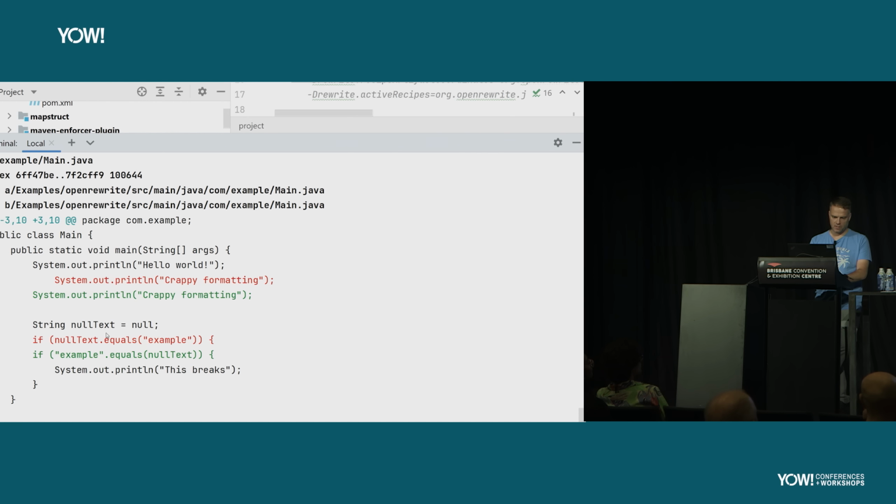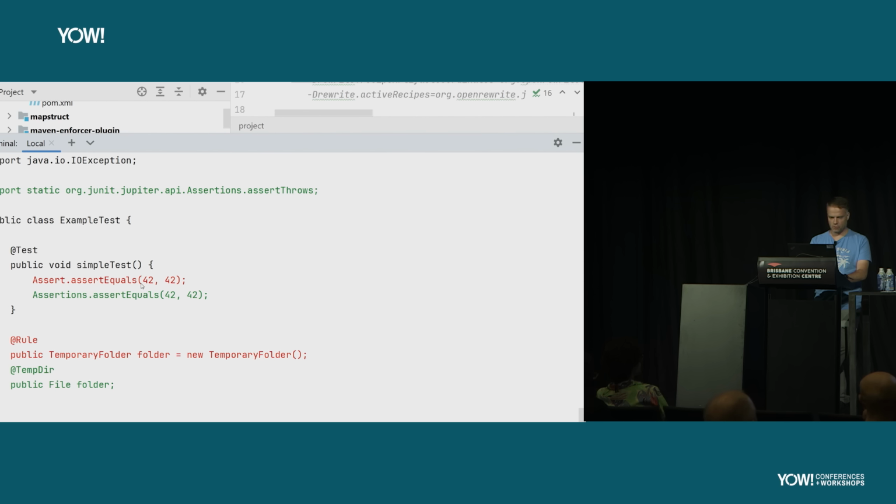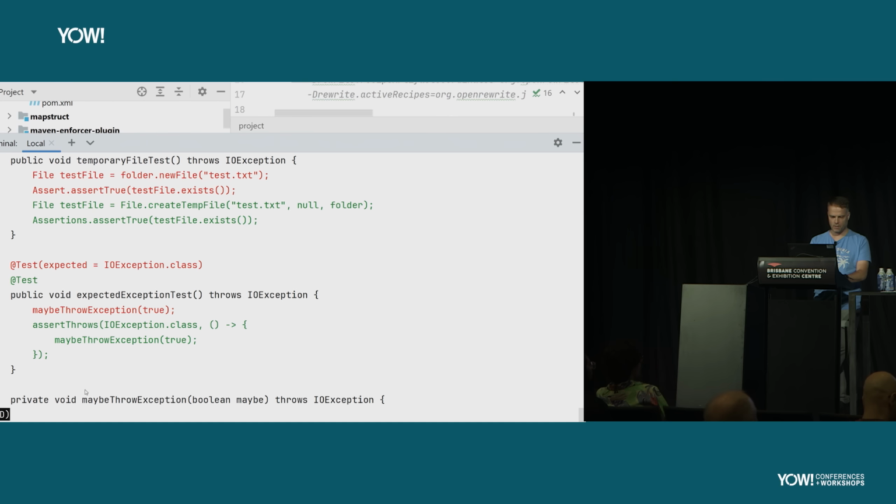It also fixed things like this could possibly be null, or in this case, not possibly, it's certainly null. And it fixes that automatically for me. It fixes my imports. It fixes my asserts. It uses the new structure of JUnit 5 instead of the JUnit 4 one. Also for handling exceptions, it fixed it automatically for me. So all these kinds of things it does automatically for you.